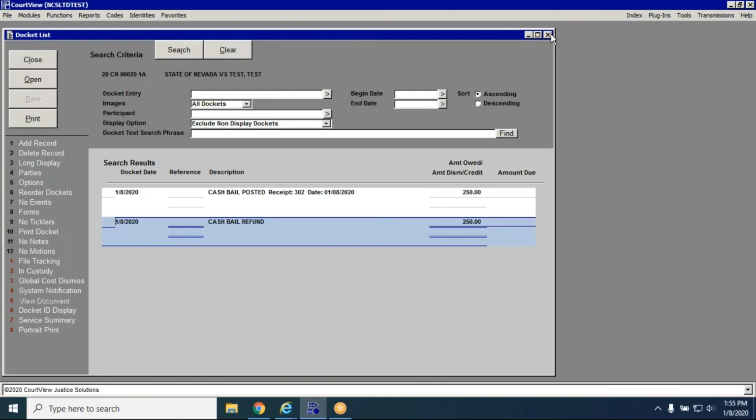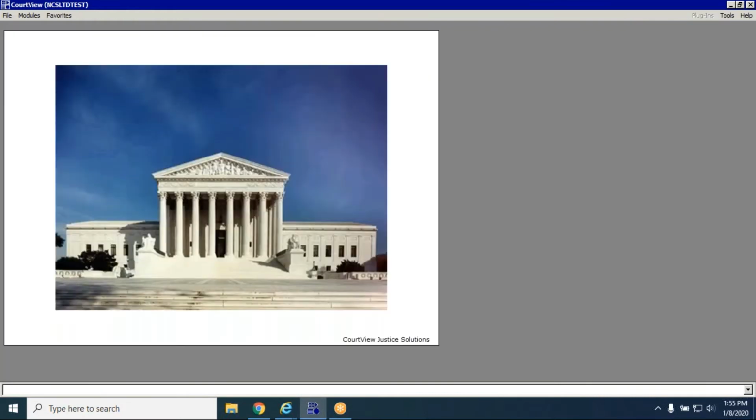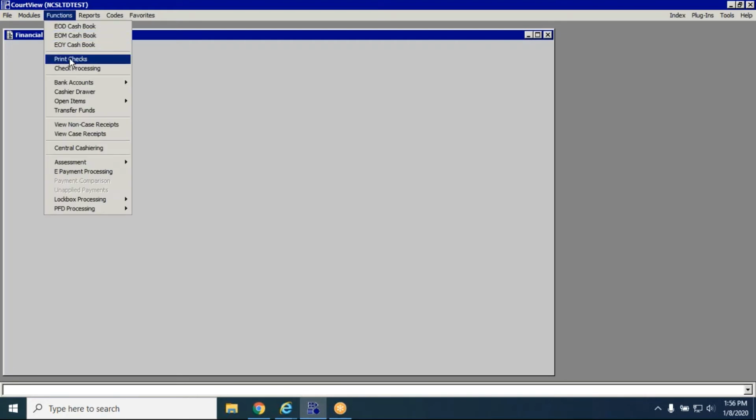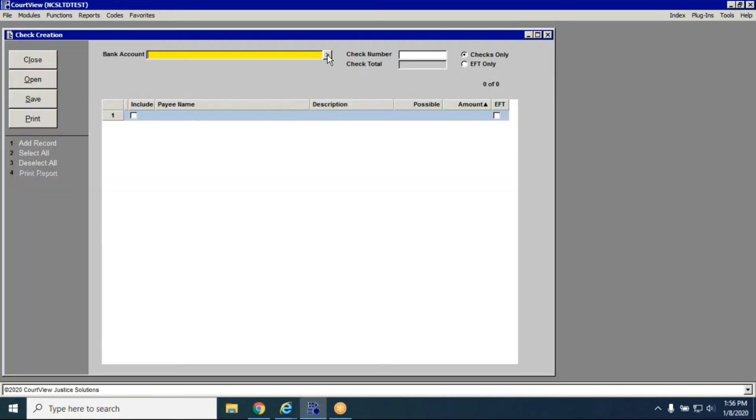Let's go ahead and head back into financial management and take a look how that looks in the system. So I'm going to exit out of all these screens. Modules, financial management. We're going to go up to functions and then print checks and choose our bank account. Okay, so you may have already seen down there that the difference is that it still has this include, it still has the payee name, but now the description shows multiple.